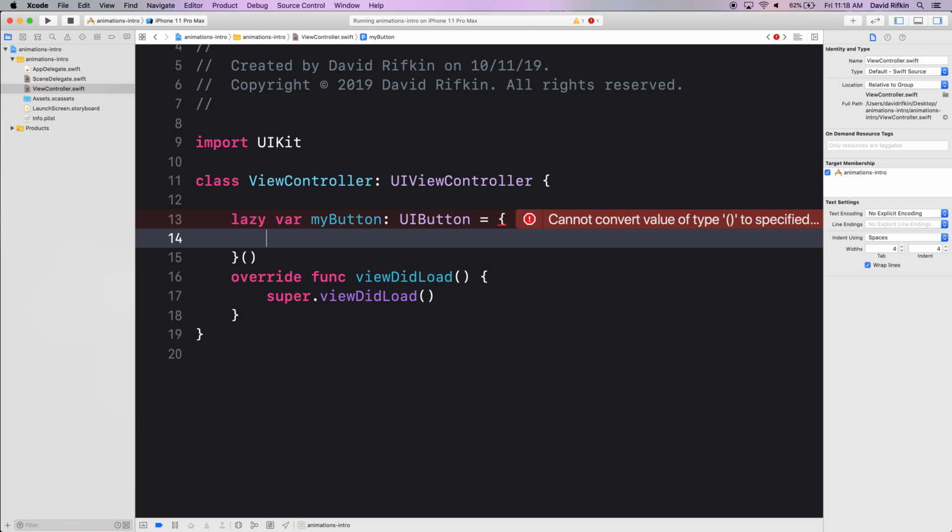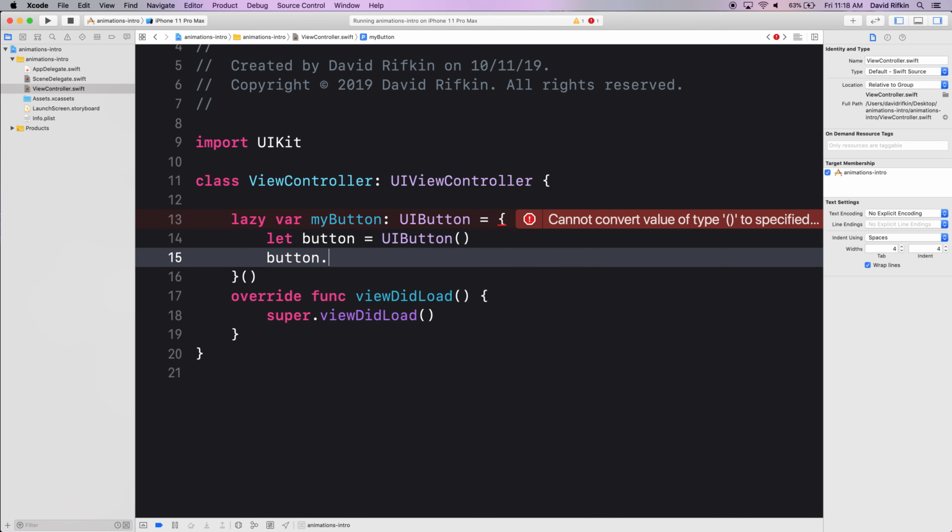So inside of that, create a variable. Set button equal UIButton, initialize that.